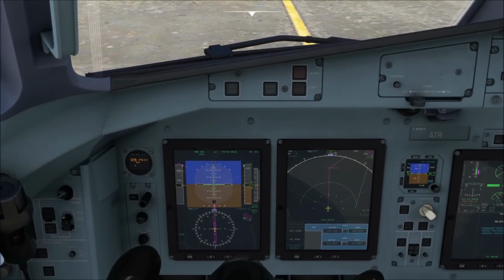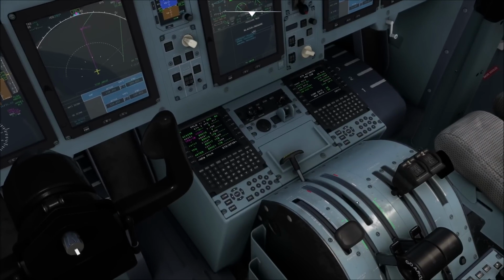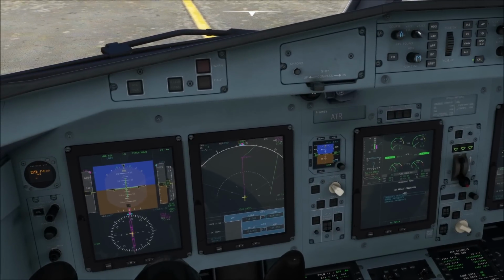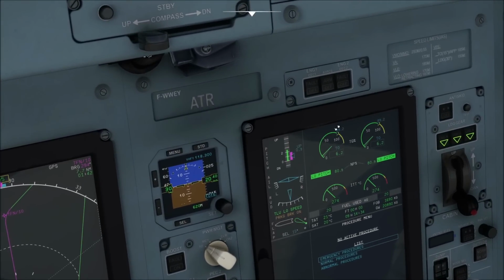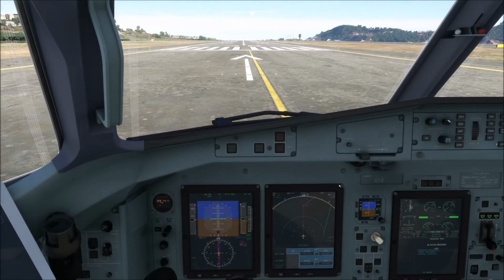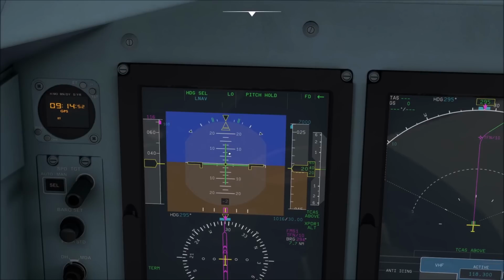So let's go over it once more. In order to set our takeoff thrust, we're going to push the power levers into the notch. By 60 knots, verify that our power is set at the little bug that we can see up here. And we will probably need a light forward control column force to prevent the nose from coming up all by itself. At VR we are going to rotate towards the 7.5 degree line that we can see over here.